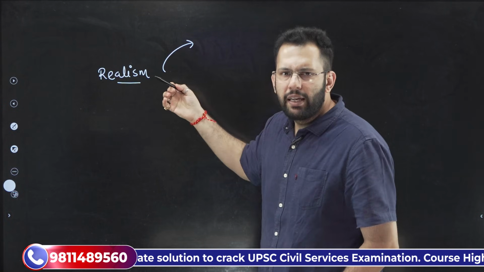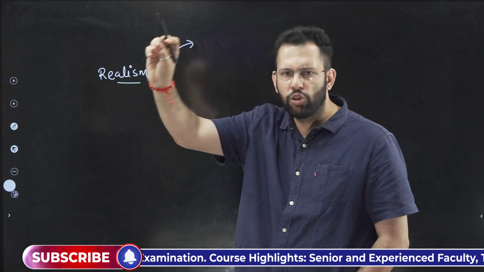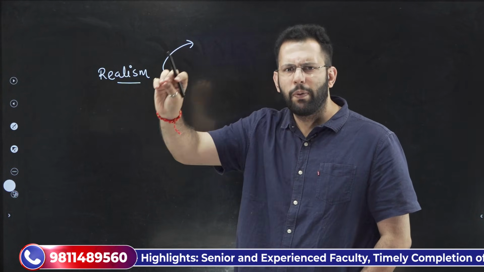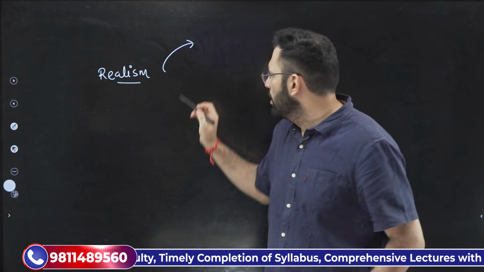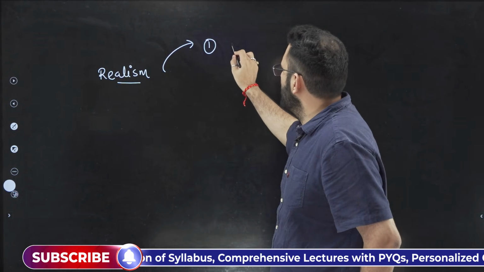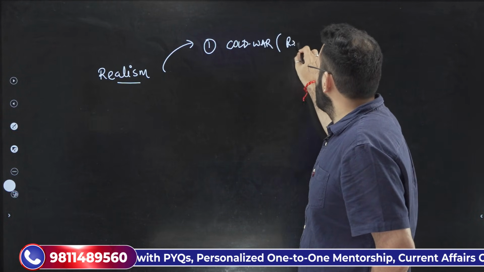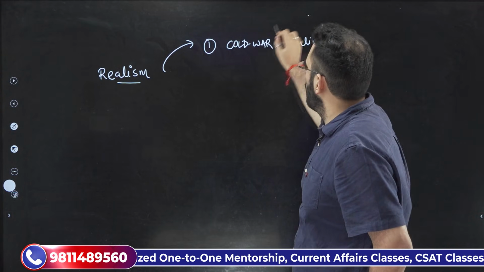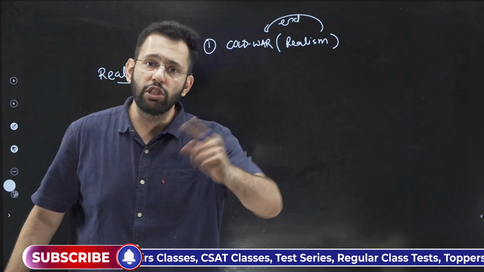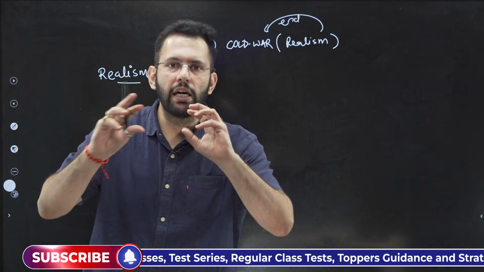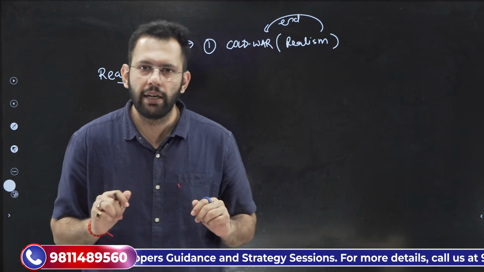If we go by realism, the countries will always be going for maximization of power or maximization of security, and there will be perpetual anarchy and perpetual conflict if we go by the mainstream of realism. But what do we understand? If we look at the end of the Cold War, realism could never have predicted the end of the Cold War. And realism would also say that the Cold War should never end because the countries are continuously going for expansion. So it will never highlight why the Cold War has ended.